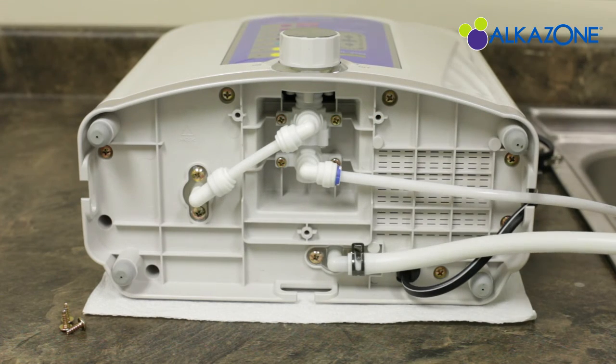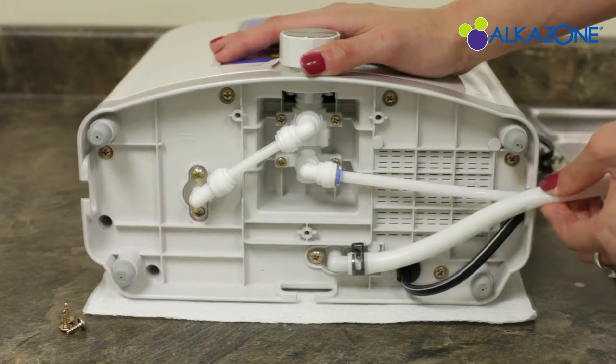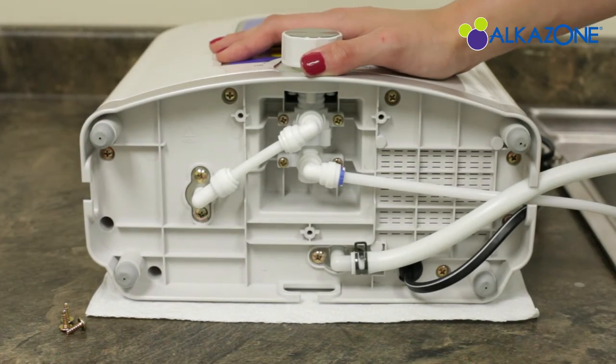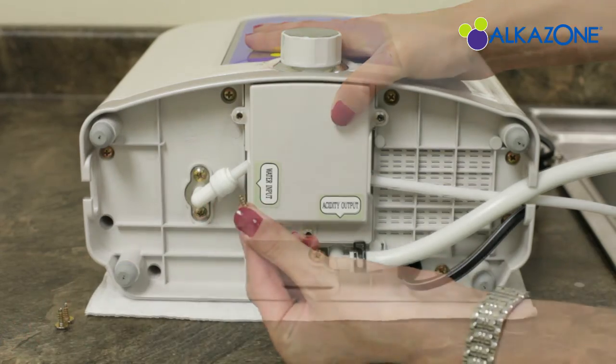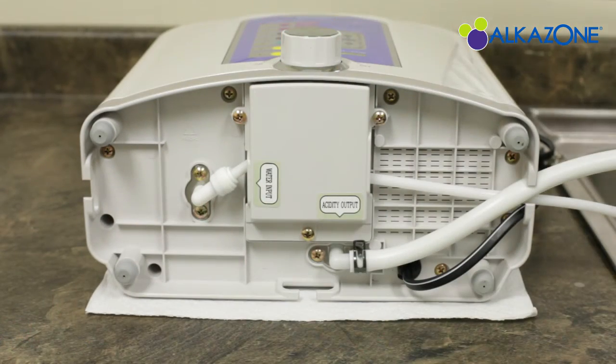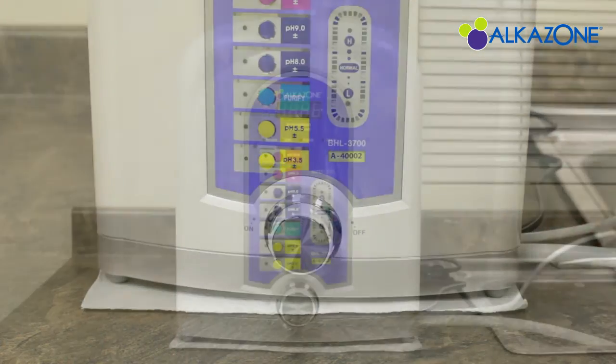Once both hoses are connected to the ionizer, find the tube and cable opening that's closest to the faucet head and push the hoses through. Then, reattach the panel. You can now stand the ionizer in an upright position.